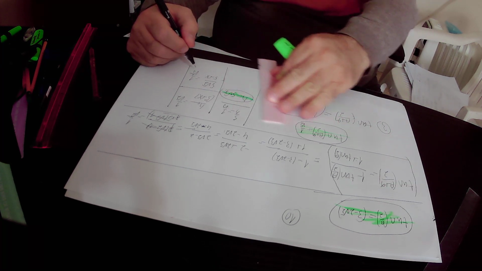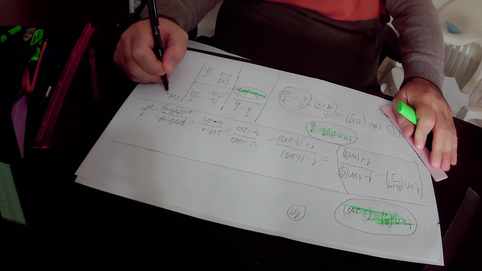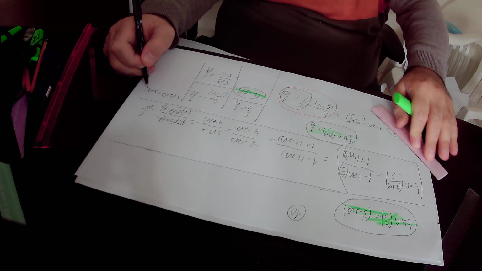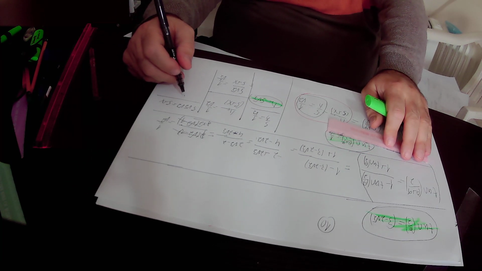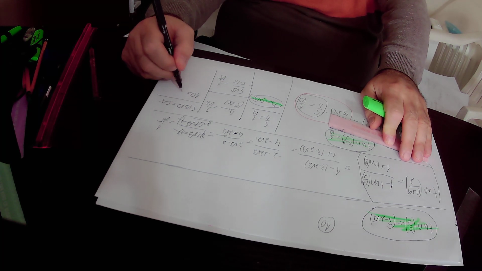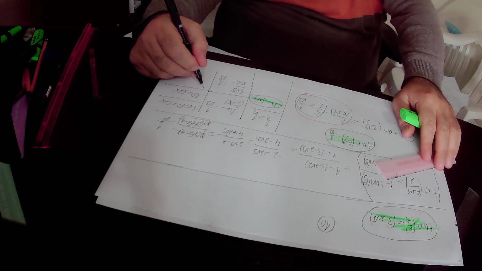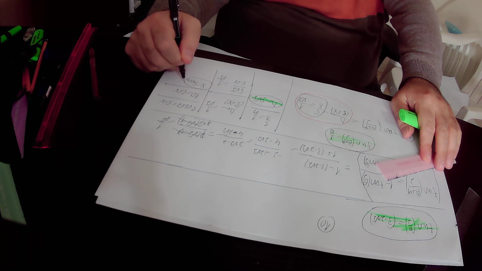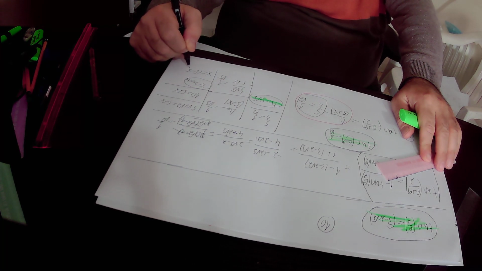Here we cross multiply this equation, and we get that 5 times square root of 2 times square root of 2 is equal to 5 plus x. Square root of 2 times square root of 2 is 2, and 2 times 5 is 10. So in conclusion, we found out that 10 equals 5 plus x. We subtract 5 from this equation, and we get that x equals 5 units. So the answer to the question, that x, that is also equal to CE, is equal to 5 units.